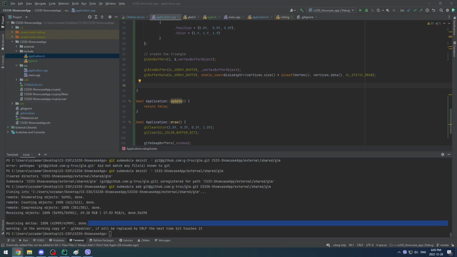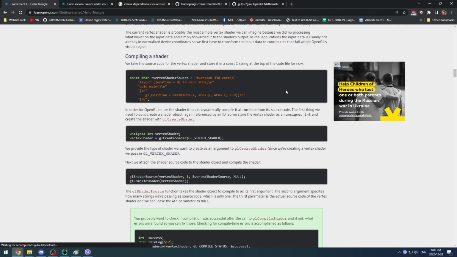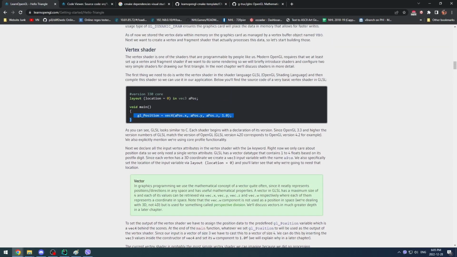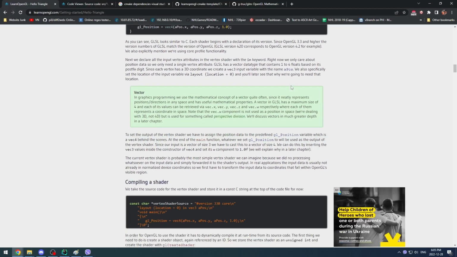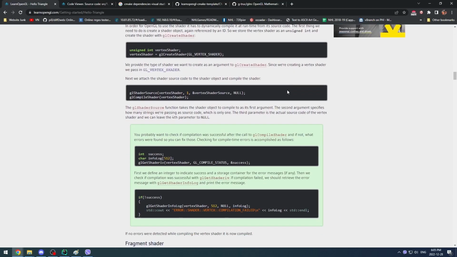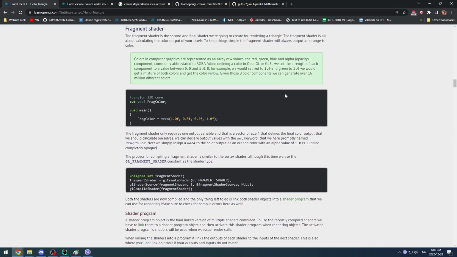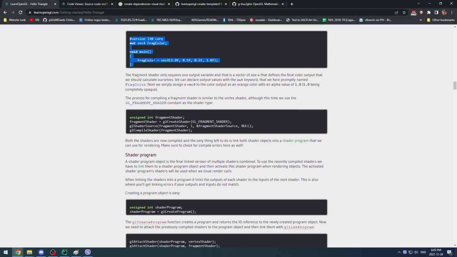So what we need to do now is create some shaders. Now the very simplest shaders, and I'll show you this now, and what we're going to do in week 2 might end up being two videos, but the vertex shader is going to look something like this, but we are actually going to have more because we made a larger vertex than this. And then we have a fragment shader, which is going to basically just give it a color.